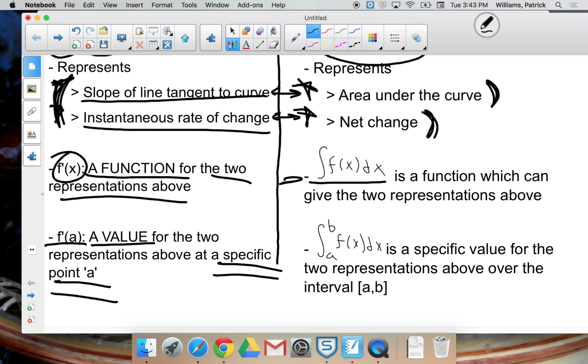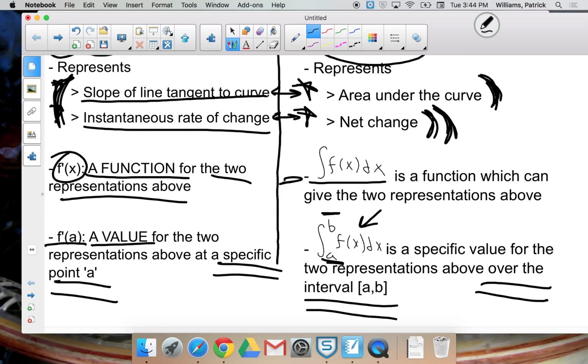Integrals are a little bit different. They're concerned with something occurring over an interval. So what we use is this symbol right here. The integral, this is called the lower limit of integration, or a. This is called the upper limit of integration, or b. So if we take the integral and we add that a and b to that integral symbol, that will give us a specific value which represents the area under the curve over the interval a to b, or it represents the net change in a quantity over the interval a to b. So integrals occur over intervals, whereas derivatives occur at one instance. But again, they're actually related to each other and they're dependent upon one another, but we will get back to that in a little bit.